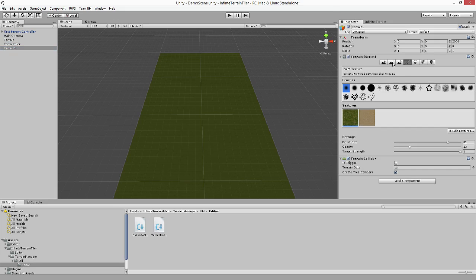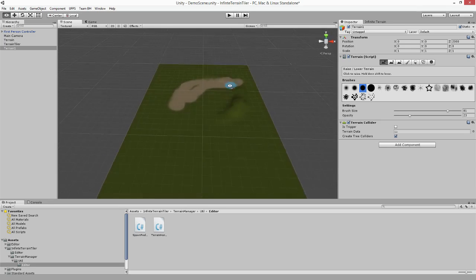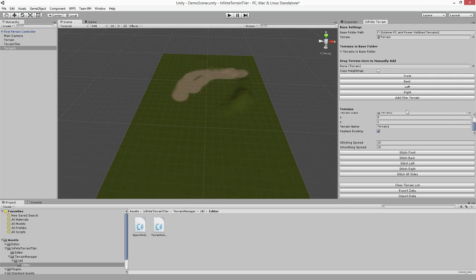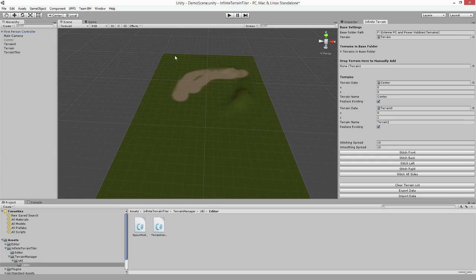I'll make a few changes to this terrain just to show that it works just as well. I need to select a different color. All right, and just for fun, we'll paint some height onto it. That's okay, I'm not too concerned with how it looks. I'll go back over here, and everything else is still set up, so where to export to and all of that. I'm going to export the data and clear out the terrain list. It clears out your terrain, so you don't need to have it in your scene anymore. And then we can import it. And there we go, we get our terrain.